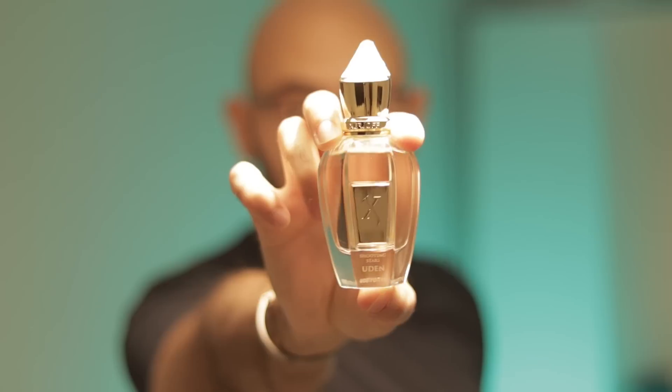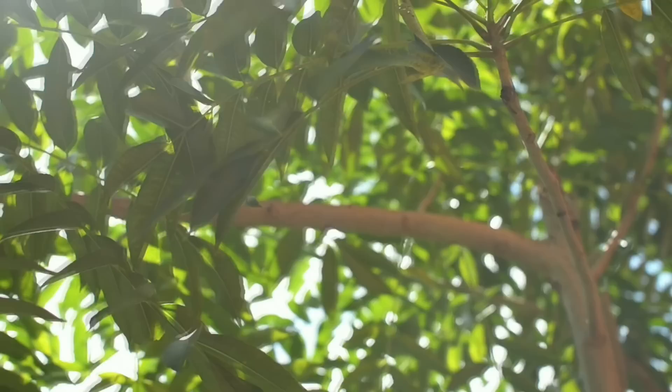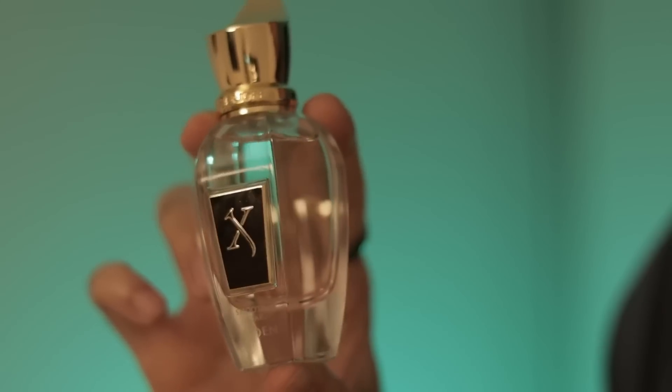For your versatile signature fragrance, I'm going to suggest Zerjov's Ouden. A versatile fragrance needs to be your Swiss army knife in your collection — it is your go-to reach. You want a fresh fragrance that has warm aspects to it, meaning it can be used both in the daytime and in the nighttime. It needs to be balanced enough so you can wear it all year round. Ouden gives you a good versatile fragrance because it's unique — it's got a concept that's not really been done before. It smells high quality but at the same time very easy to wear. That's a very difficult, tricky balance to achieve.